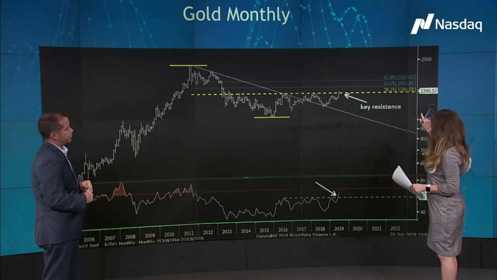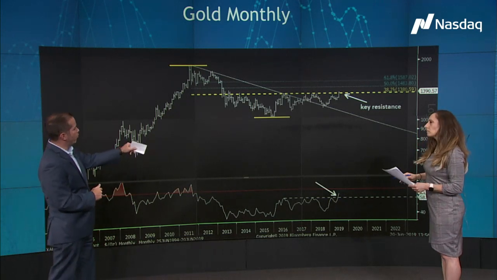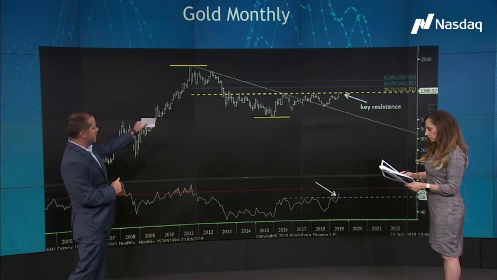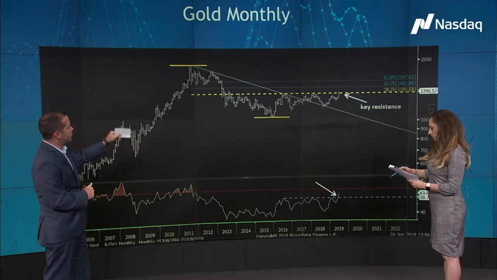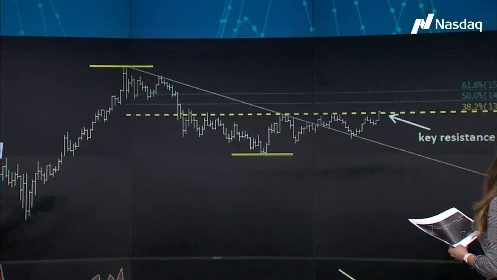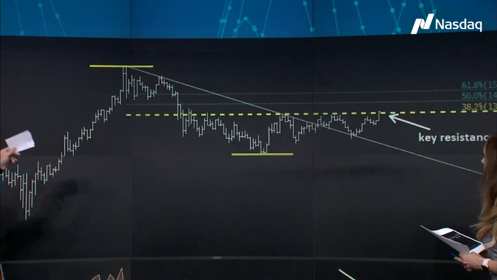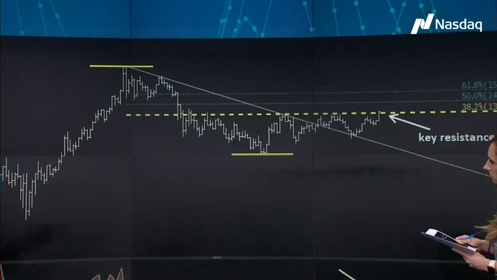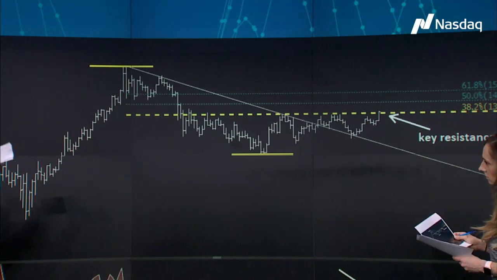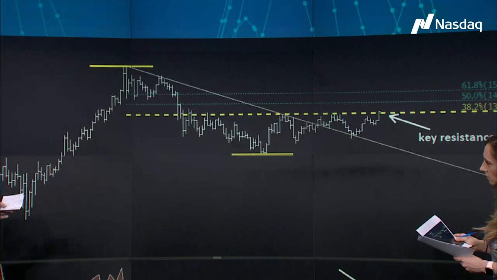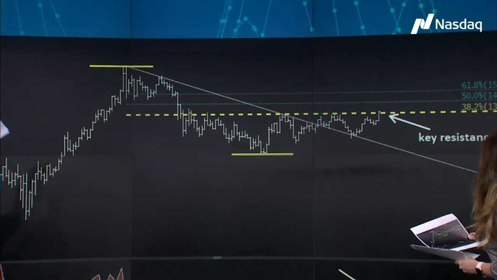All right, so what are you looking at here? So here we have gold. This is important. Over the last 4 years, it's been topping out around this 1390 level. It had a 4 or 5 year downtrend from 2011 to 2015 where it lost 45%. And the rallies since then have consistently been peaking right here at 1390.95. It does represent the 38.2% Fibonacci retracement of that downtrend.